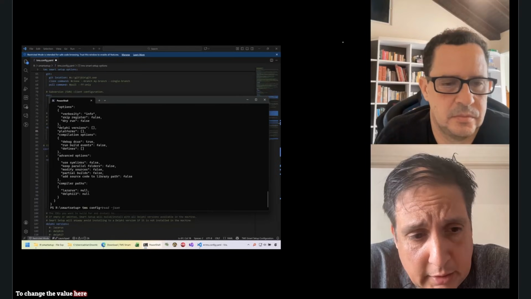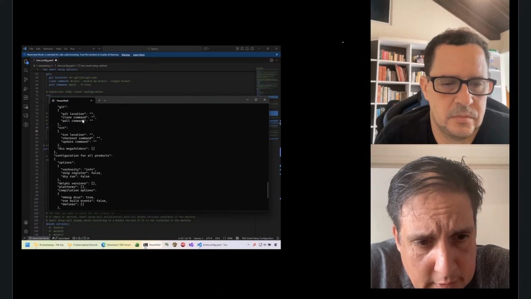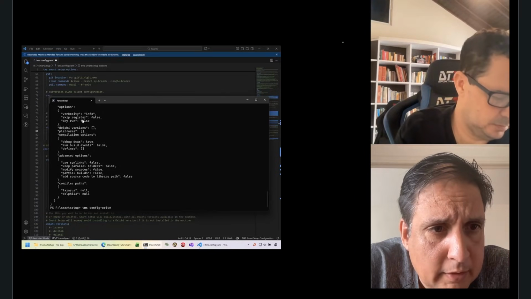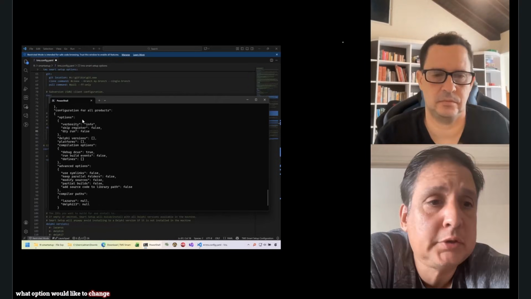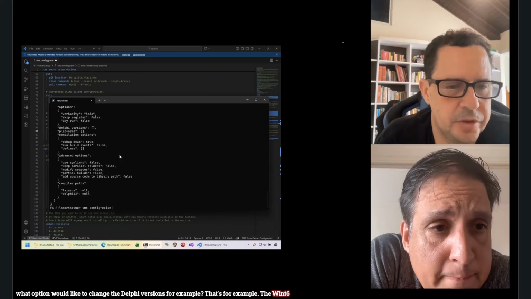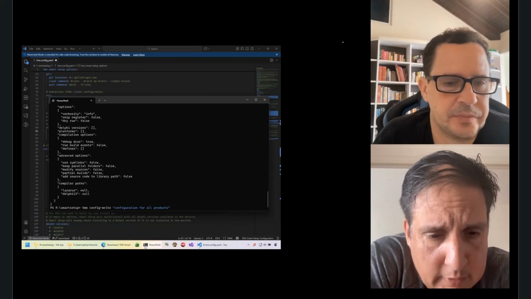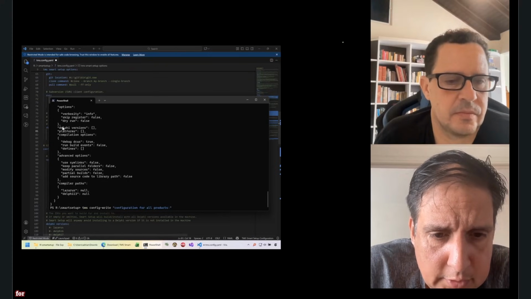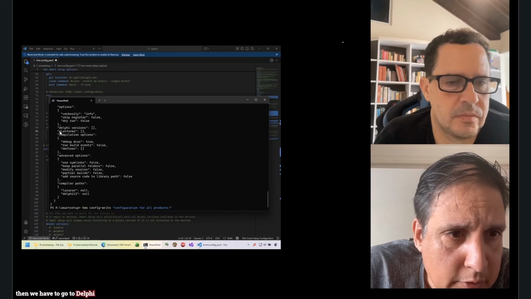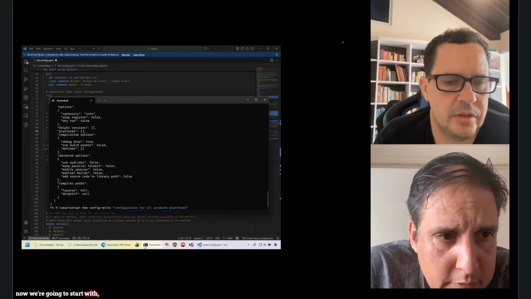To change a value here from the command line, you will do TMS config, right, and let's take an option. For example, what option would you like to change? The Delphi versions, for example. Platforms, for example. Configuration for Delphi platforms. Let's put only Win32. Configuration for our products. Then we have to go to Delphi versions, platforms.